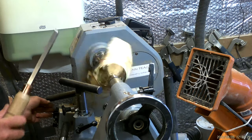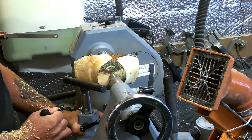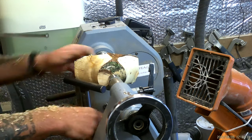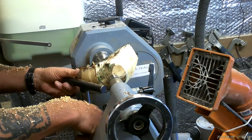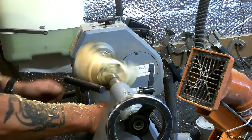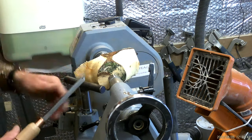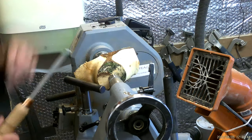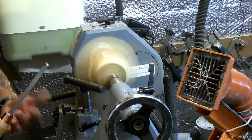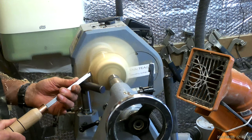Should be all right. Right, let's get the tool again, tool rest in. Always keep your tool rest nice and close. If there's no room for your tool to catch, you can't catch, not that I can get a catch anyway, not the way I'm using my tool. So, I say that, I'll probably get a catch now. Nah, I can't get a catch when you're working like this.